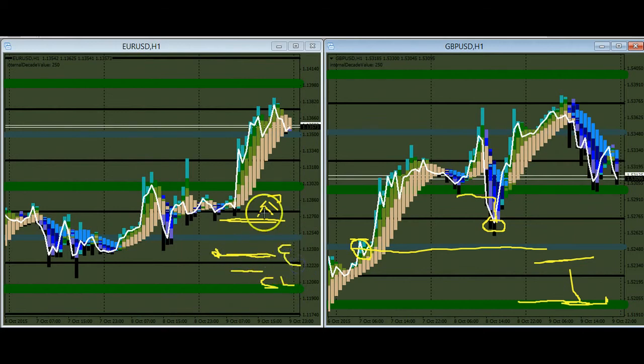So at the 50-yard line with a 10 pip stop to make 20 pips. You can do that. 30, 40, 50 pips. All using a 10 pip hard stop.